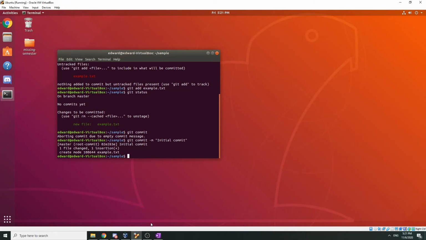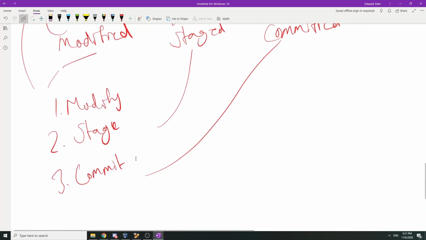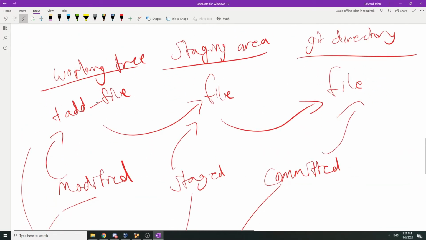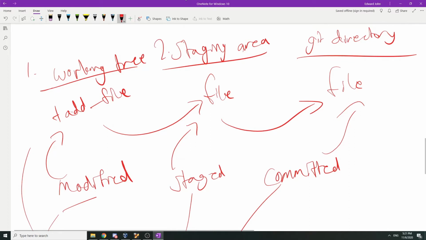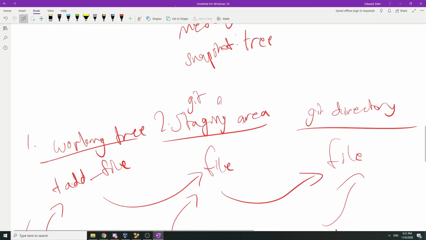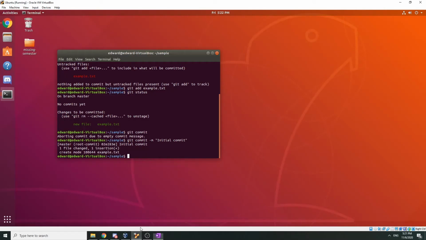So once I've gone ahead and done this, I've effectively gone through all three of these stages. First, I make the file, but it hasn't been tracked yet. At that point, the first step. And then I'm going to move it into the staging area by doing git add. And then finally, I move it from the staging area into the actual Git directory by doing git commit. So this is the most basic workflow of Git and probably the main use of Git, but there are some features that make Git more powerful than other version control systems, and we'll go into that in a bit as well.